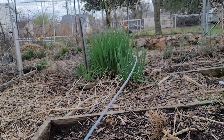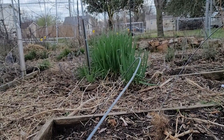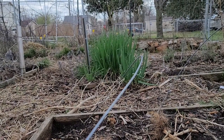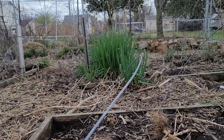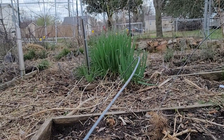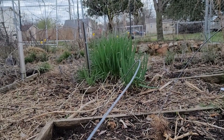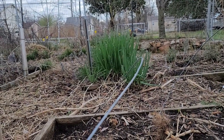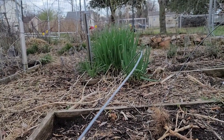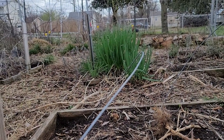They'll get little bulbs at the tips of the greens and then fall over and start growing again. They have been very prolific. I have not had to intentionally plant them in ages. So they're a little bit of a pest, but hey, onions. And these would be something that if I had a freeze dryer, I would totally be cutting and freeze drying the greens, because they don't really hold up dehydrated. That didn't really hold up real well.